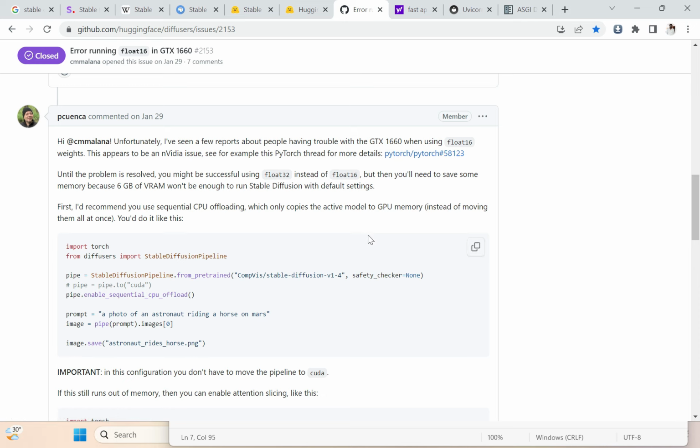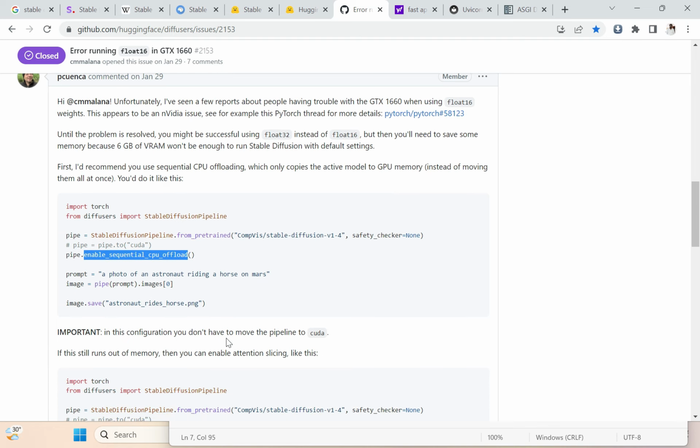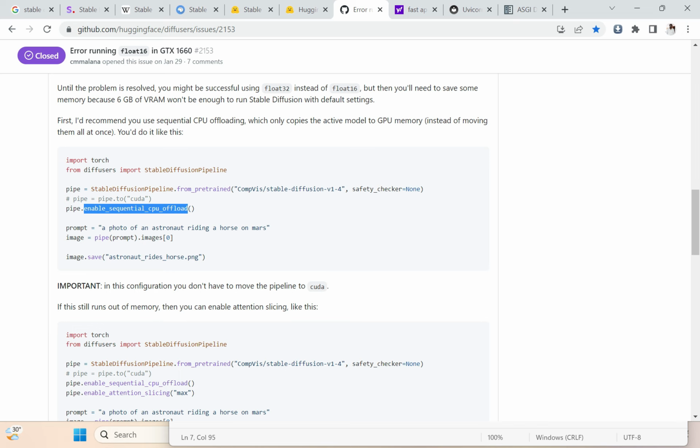Using a GTX GPU, you cannot run the CUDA loads. CUDA is part of NVIDIA's stuff, and I am also not sure, this is part of some graphical processing. So for that they will be using the GPU, which we are anyway not going to use. Instead of CUDA, he put the pipe onto CPU. So now it will take our CPU load, and it will do the image processing using this output. This is how he is suggesting a solution.